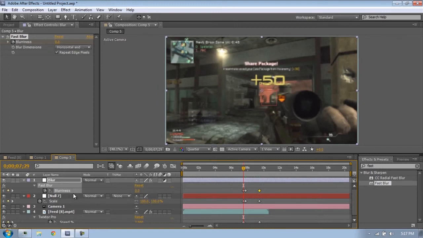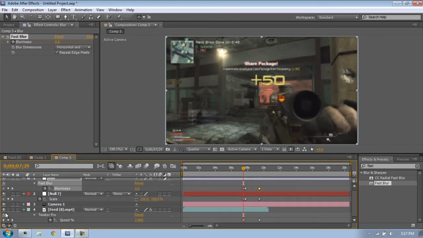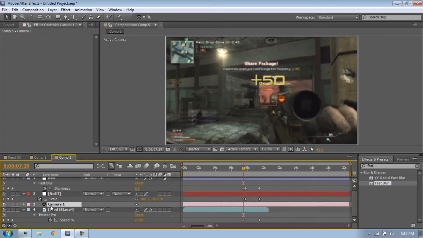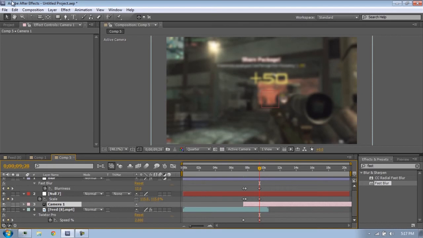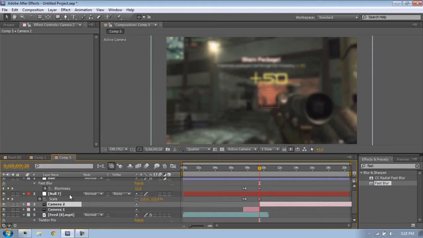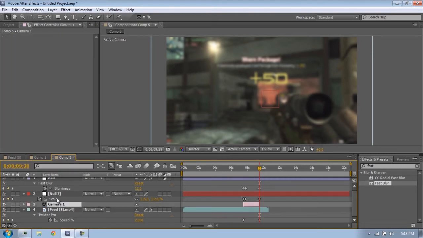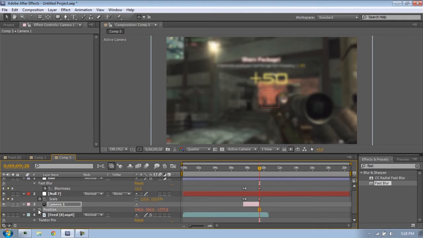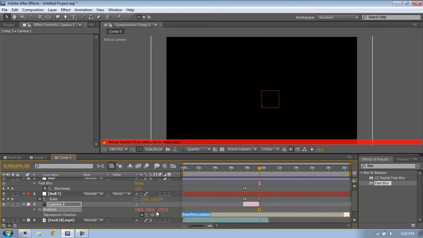Now this is where you want to get the wiggle or your camera shake. What you want to do is hit your camera layer and hit the open bracket, or you can split the layer, whichever one you want to do, and then go to where it ends, so right here, and Control Shift D or just split layer, and then delete the top layer. Now what you want to do on this is hit P for position, alt click this and make it wiggle, and your value, so 3, 6 is what I'm going to work with because that looks organic and doesn't seem like it's much.